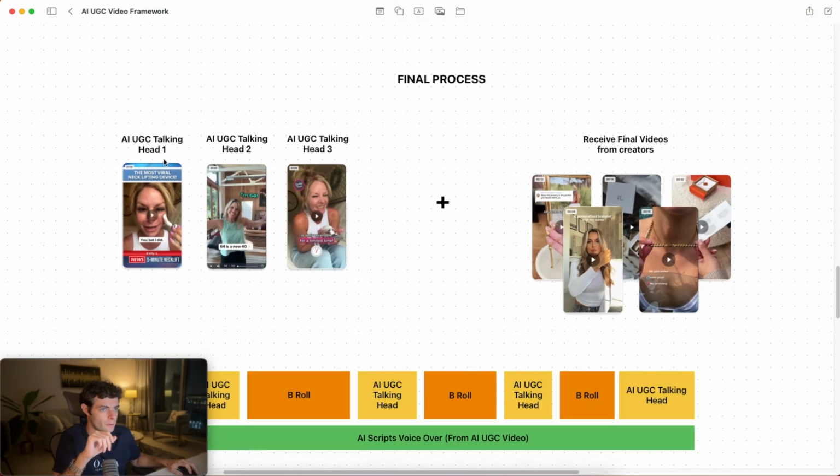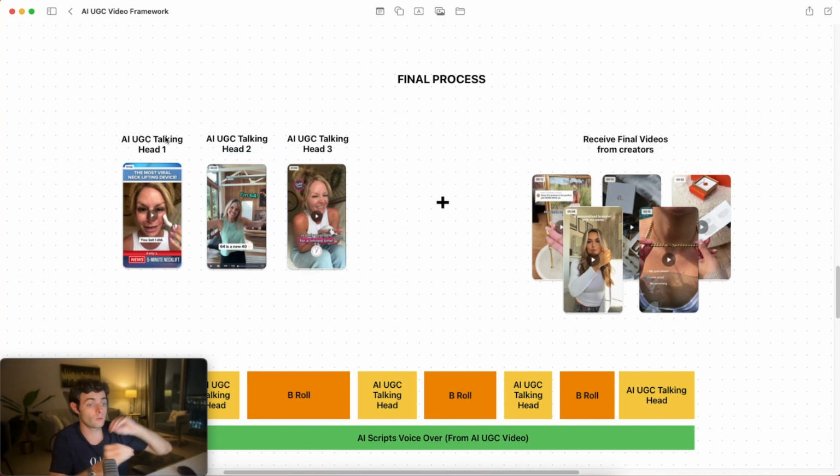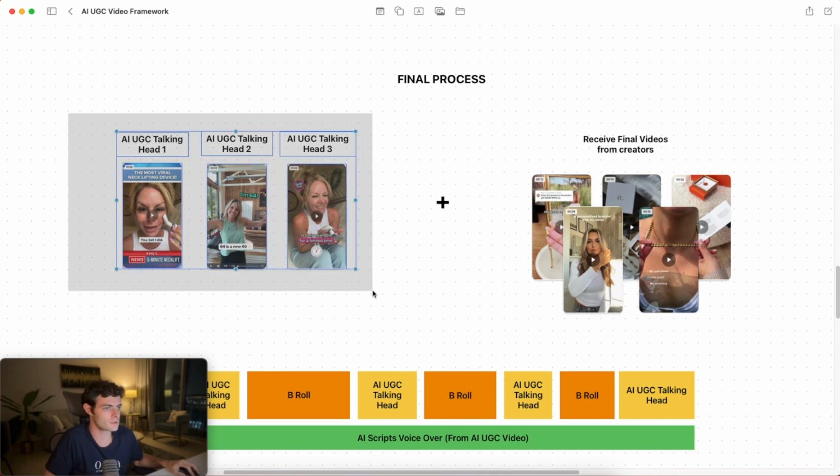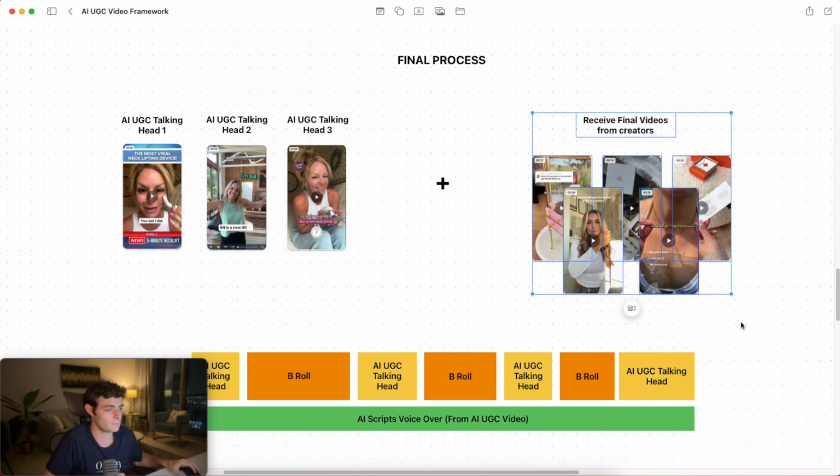This is essentially the final process. We combine the AI UGC talking heads, and we can also do it with multiple people, maybe a mashup. Let's say we're targeting the 55-year-old Jenny with a New York accent, whatever we want. We can have three very similar avatars, because they represent the avatar customer, speaking in different parts of the video, just to do a little bit of a mashup. We combine these intros, or scripts, the AI UGC talking videos, with the B-rolls, and I'm going to show you some examples. This is how it looks.